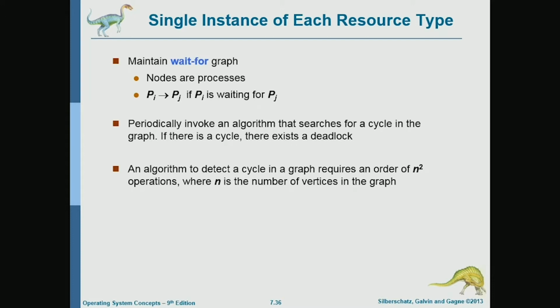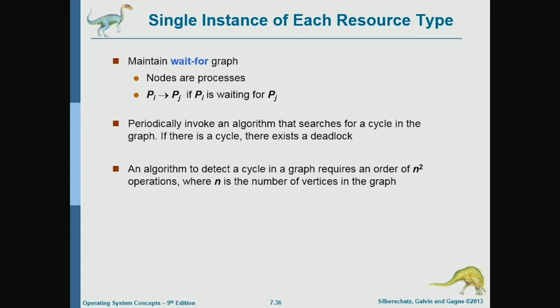Okay. Now, the detection algorithms are going to be similar to the avoidance algorithms in the sense that when we have a single instance of each resource, we use the resource allocation graph. When we have multiple instances of each resource, we use the detection version of the banker's algorithm, which is slightly easier than the avoidance version.